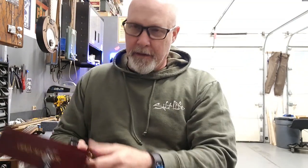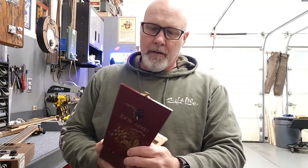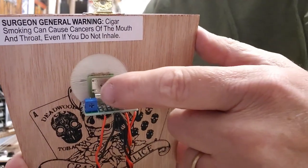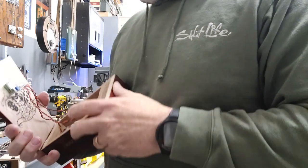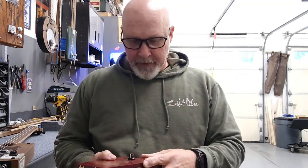So cool thing is, let me unhook this. There we go. Yeah, so the cool thing on this is I just got it kind of wired in here, and on this circuit board here, there's a little Phillips screw right there. And so you can turn it left or right, so you can turn it up or down. You can give it a little more juice or a little less juice. So if you're picking up a whole lot of interference, you can turn it down. But that was only on setting 5. And it sounds really good on setting 4.